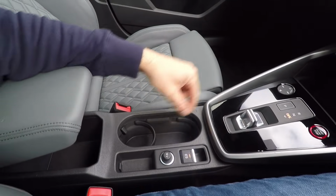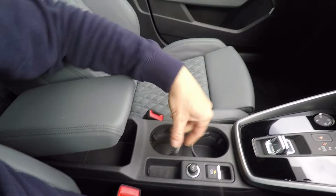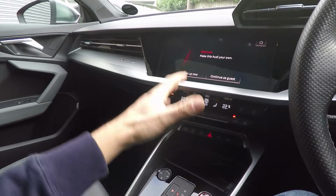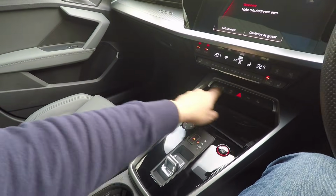The cup holders are pretty bad though, actually. They look really quite nasty, and you touch this plastic that feels really cheap. We do have switches though, so this is the last vestige of the buttons in the MQB platform Volkswagen Group cars of this size anyway. So as I said in my other video, Vorsprung durch buttons, we have them for climate control. Don't have knobs. We've drawn the line at knobs. We're not going to have knobs in this car. We've just got sort of buttons really.